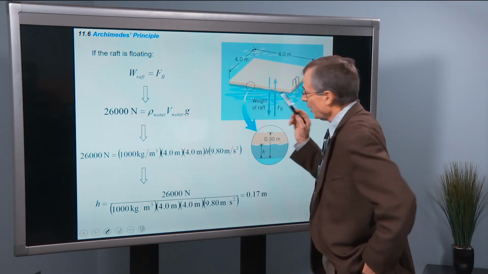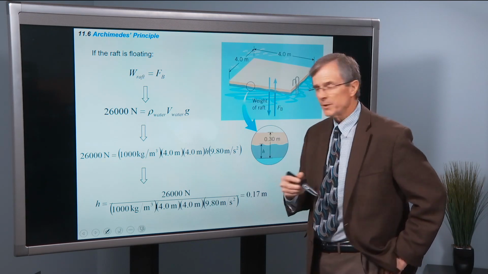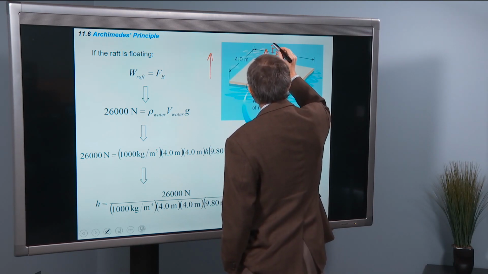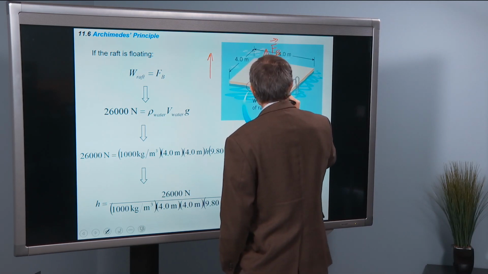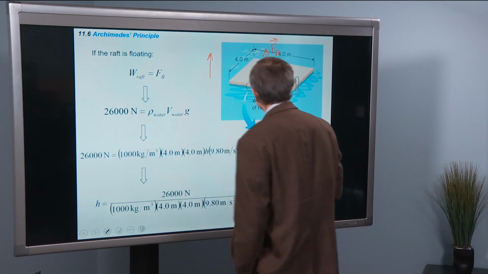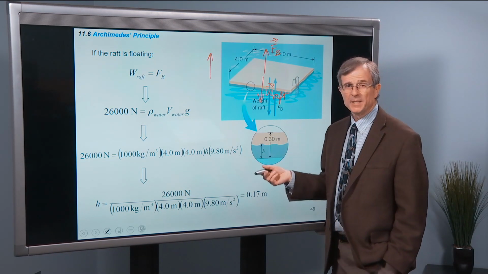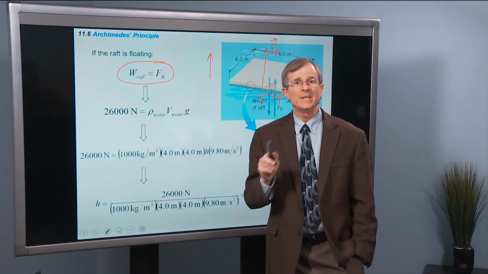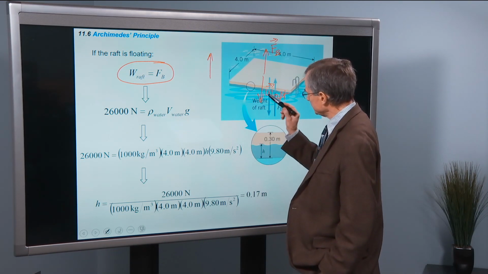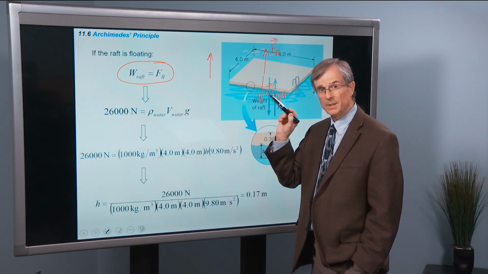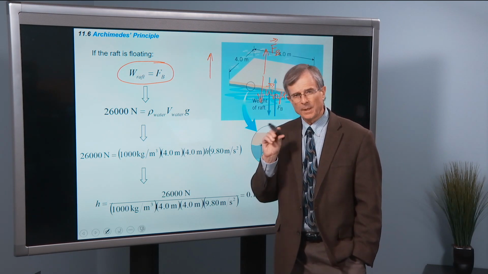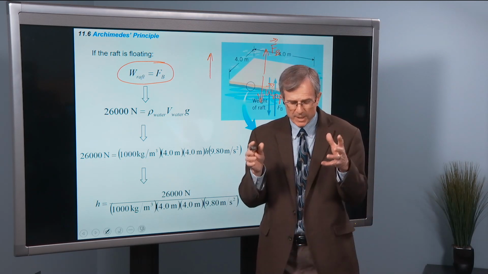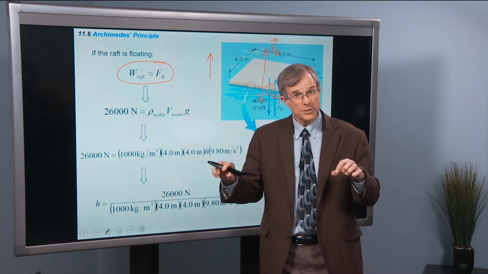So if it's floating, and if it's in equilibrium, the argument that we went through before is that there's going to be a buoyant force that's holding it up, and the weight of the raft that's pulling it down. And if those forces balance, then it will be in equilibrium. So that says that the weight of the raft has to equal the buoyant force. But the buoyant force now is going to be less. Why? Because less of it is submerged inside the water. And the buoyant force cares about the weight of the water displaced by the raft. So no longer is the raft displacing its entire volume of water, but only a portion of that volume.